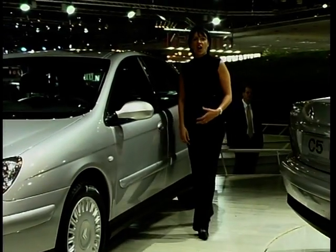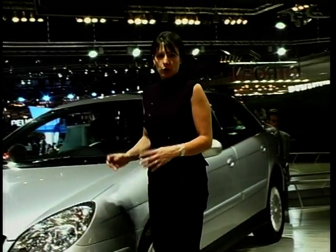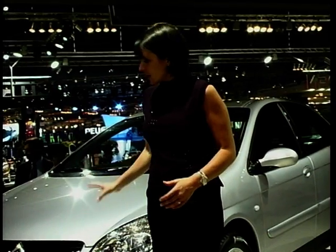Well, in terms of styling, this certainly is a very attractive car. I really do think they've hit the mark with it. It's got nice, long, sleek lines, it will look good on the road, and it's got this family nose that, as we've said, will become a feature on all future Citroëns. And what Citroën also seem to have realised is that all the very successful luxury cars don't have names, they have numbers. So perhaps by calling it C5, they've done something that will make it into a hit.